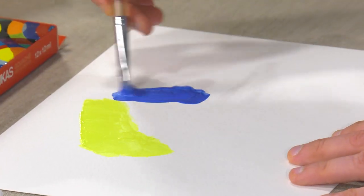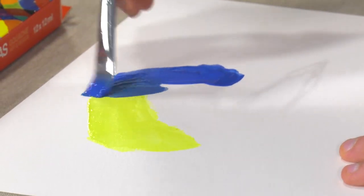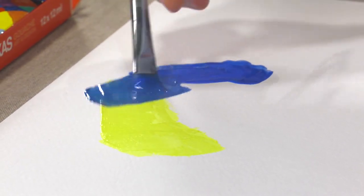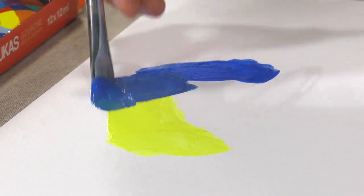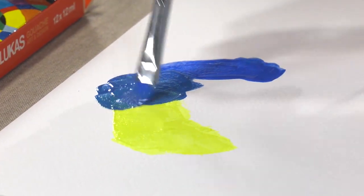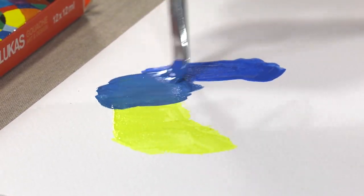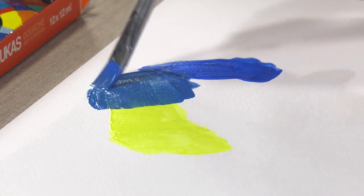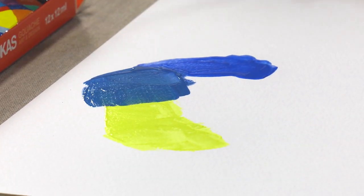Then we'll bring in some blue and see what happens when we mix these two opaque colors together. So you can see that blue. I am getting a little bit of green tint. Remember that yellow is still wet, but the blue stays dominant because I'm covering over it, and it's also a bit of a stronger color.